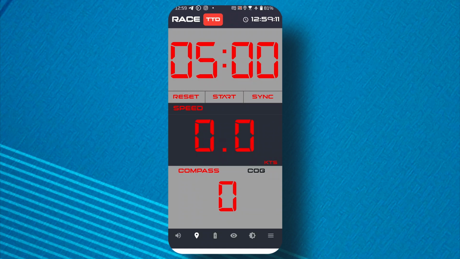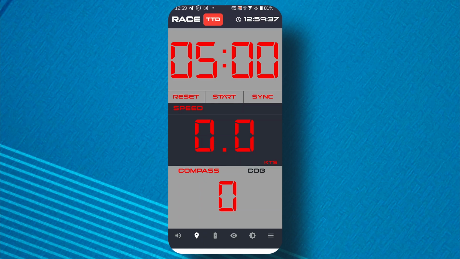You'll notice at the top here, we've actually got a real-time clock. And that's actually quite helpful because it helps you, if your race committee has said, right, our race is going to start at, our warning signal is going to be at exactly 1 p.m. or 1300 hours, you can be sitting here watching this and getting ready for it. So as soon as that turns over to 1300 exactly, you can have your finger over the start button.